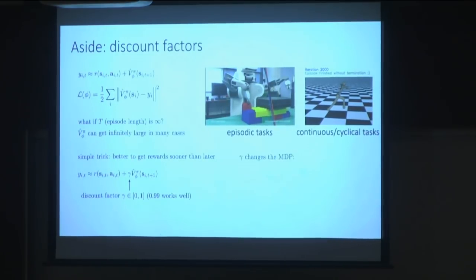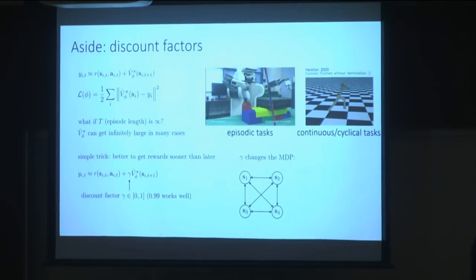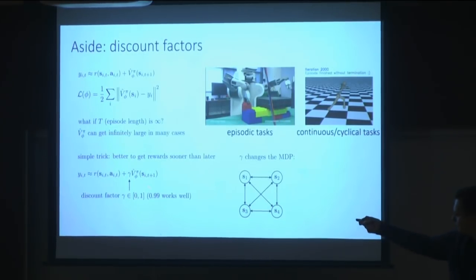So here's how we're going to show that gamma models your fear of mortality. I'm going to draw an MDP, a very simple MDP, with 4 states. It can be any number of states, but I just drew 4 because that's a small number that I can put on a slide. And these states, you can transition from one to the other. And of course, your transitions are governed by transition probabilities, P of s_{t+1} given s_t. And this value function, what you should really do is compute its expectation under the transition probabilities. So there's a probability P of s prime given s comma a. And we just happen to have sampled it here, but what we should have really done is taken the expectation.